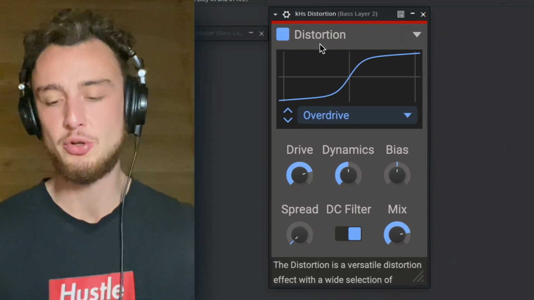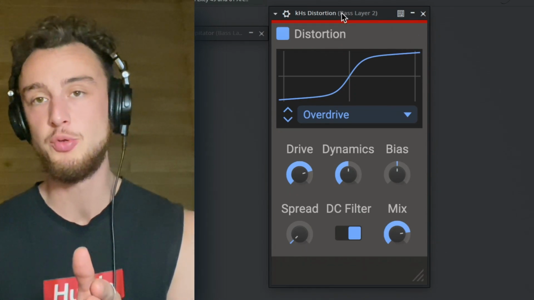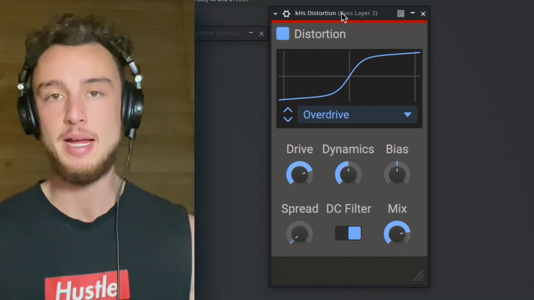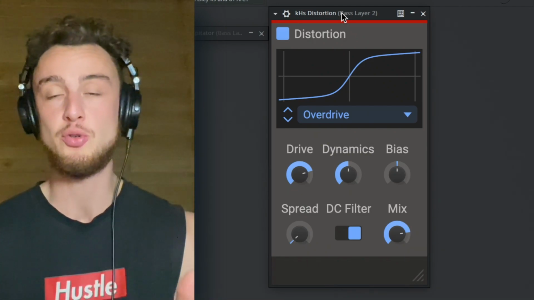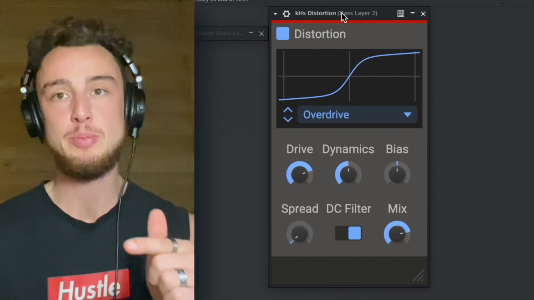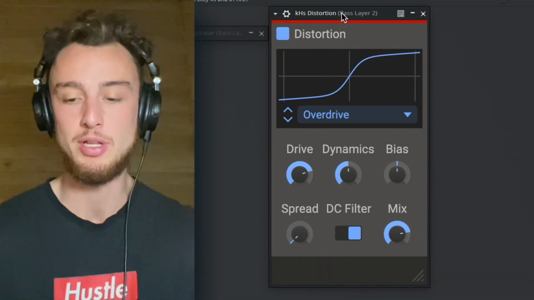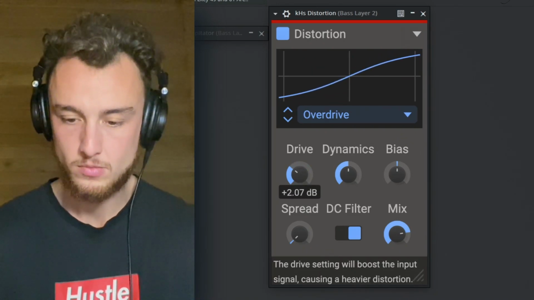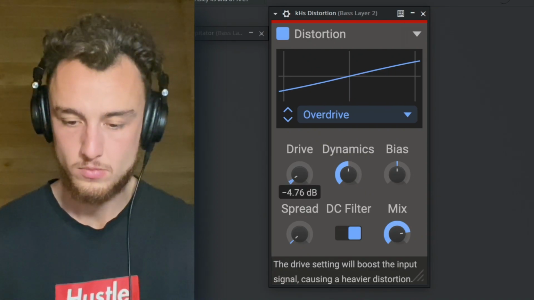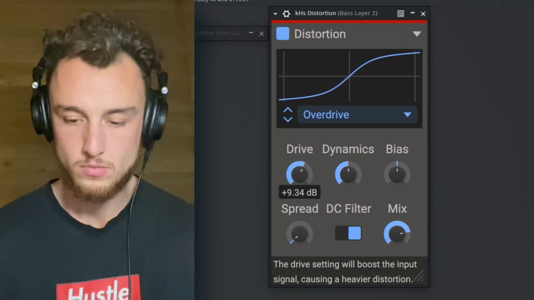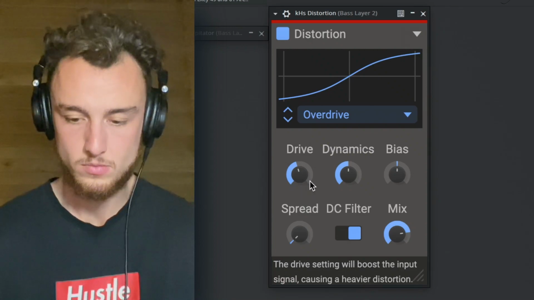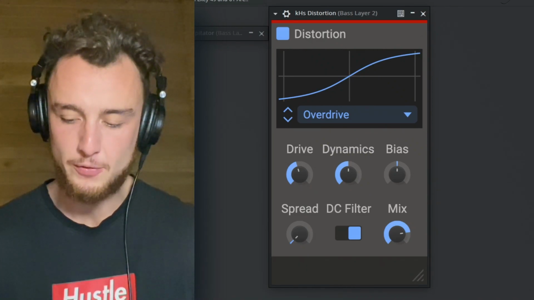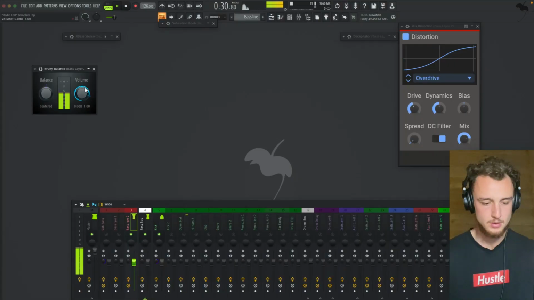This one, KHS Distortion, sounds really nice, but obviously you have to listen to that. If you're distorting and you're not using a gain plugin, obviously distortion always sounds amazing because it's louder. Saturation makes the sound automatically louder, but just because it's louder doesn't mean that it changes the sound a lot. But to make a good comparison, we're obviously going to have to load up another balance plugin.